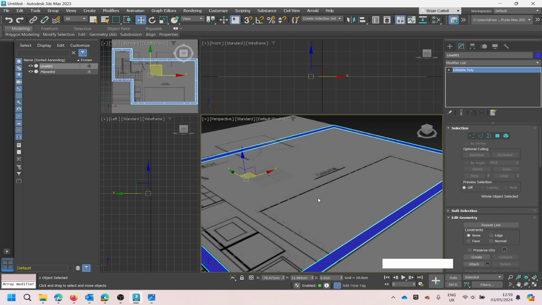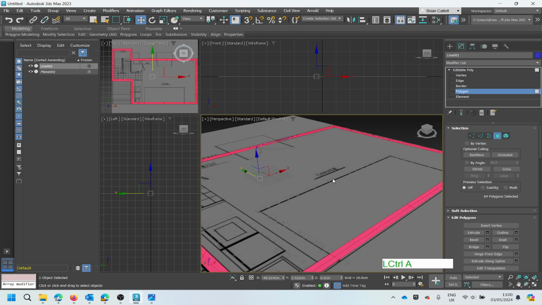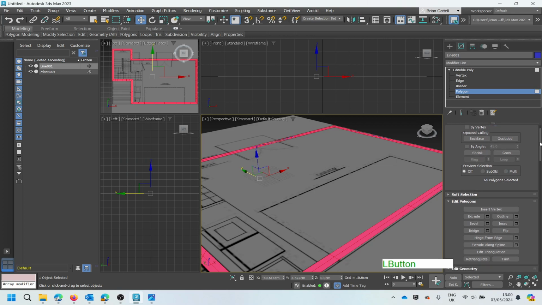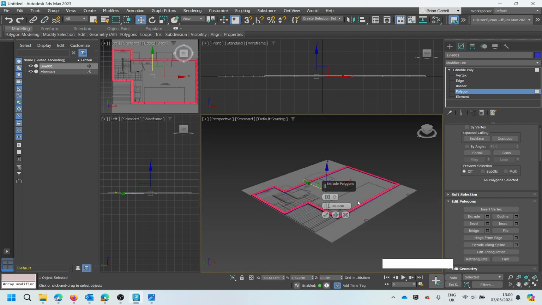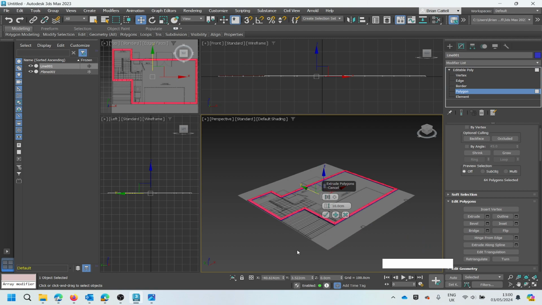No matter, we're going to move into the third dimension. So we go polygon, Control A, and we could also use an extrude modifier for this, but extrude within the sub-object will be fine. Okay, so we're extruding upwards, and we've got to think of a kind of reasonable height. We could be thinking in terms of setting different levels of extrude just for the bottoms of window sills, the tops of window frames and door frames.